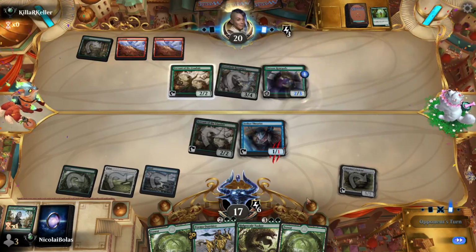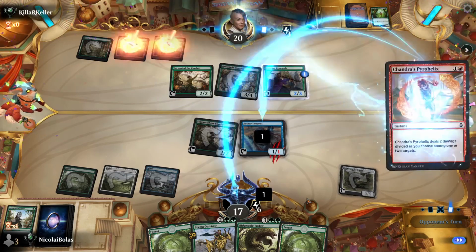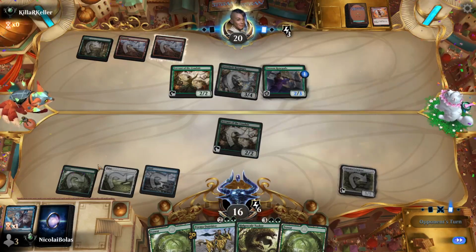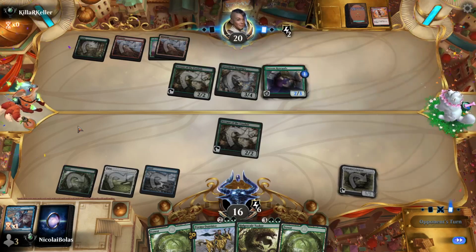Okay, so they were just sacrificing their 2-1 to get a Revolt trigger. That's interesting. Okay. So they could have killed my Servant, but they instead killed my 1-3. Which I guess makes some sense.